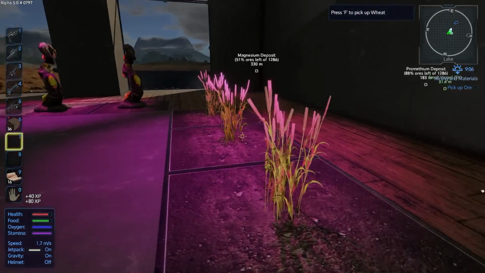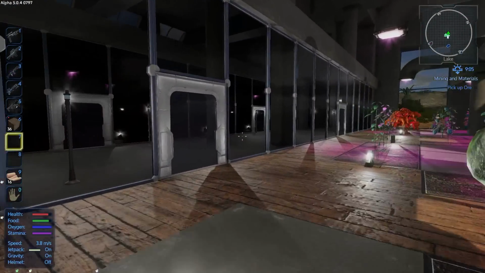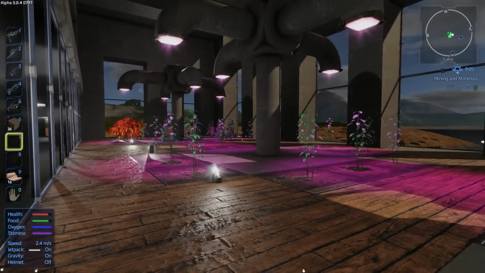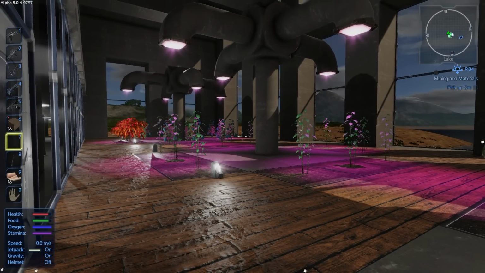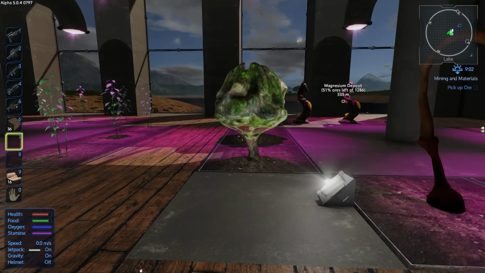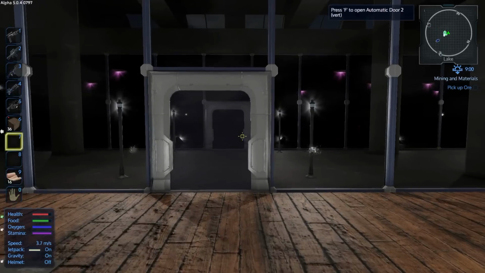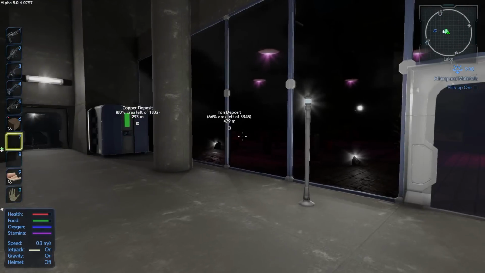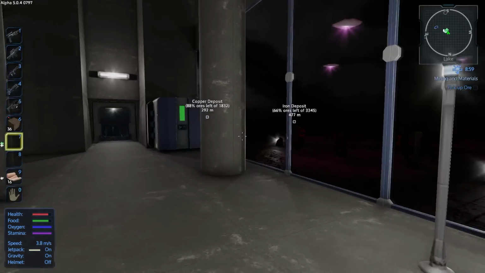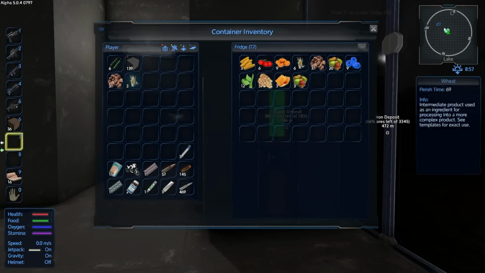Is the wheat ready, too? Oh, look at that. That's just amazing. Such a well-done game. That looks beautiful in here, doesn't it? I need to organize the plants better, though. I really do. I think I need to get some kind of an organization going on here so they look a little bit better. It's a little unorganized, but these guys are awesome looking. Nasty, but awesome looking. Come back out the door, and here we are. Drop that food off in our refrigerator. Look at that. Food's coming in.